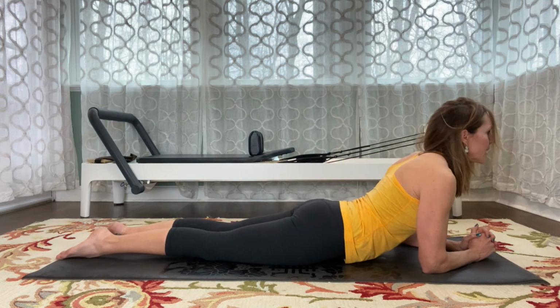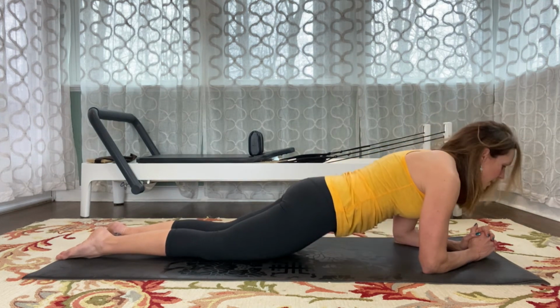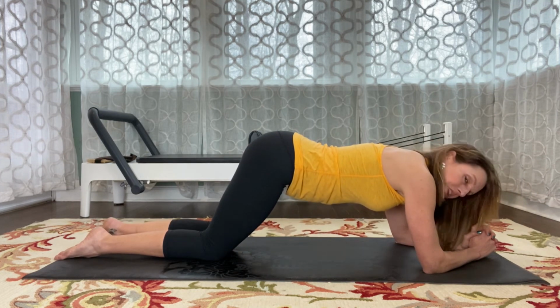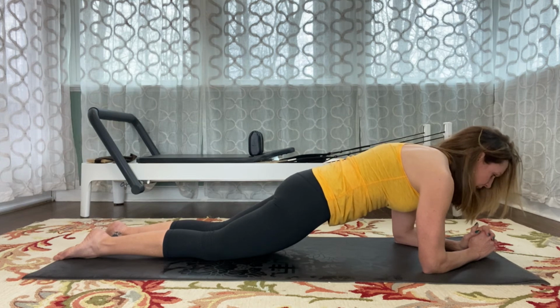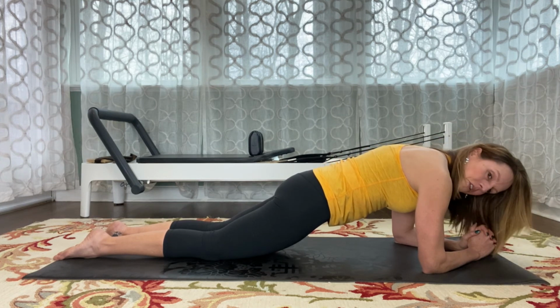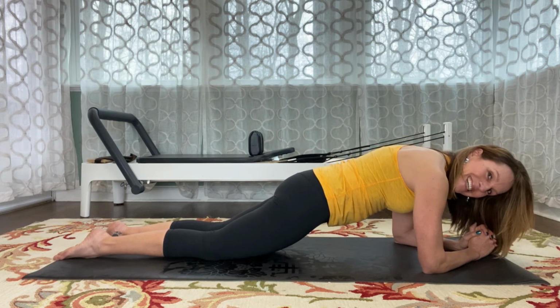So no sagging, this is not a plank, okay? And if you're up here, you're not gonna feel it a whole lot. So really tuck the tailbone. Hug the abdominals in, and we hold for about 10 more seconds here. Squeeze that tummy in tight.